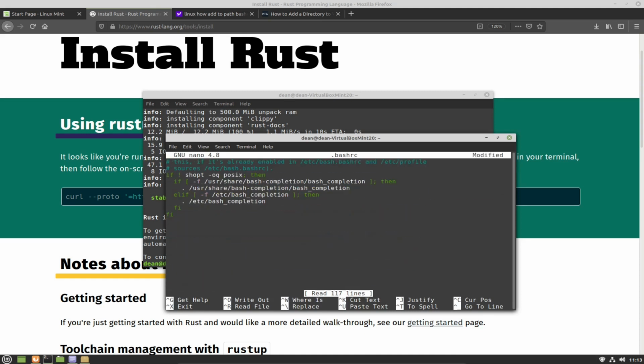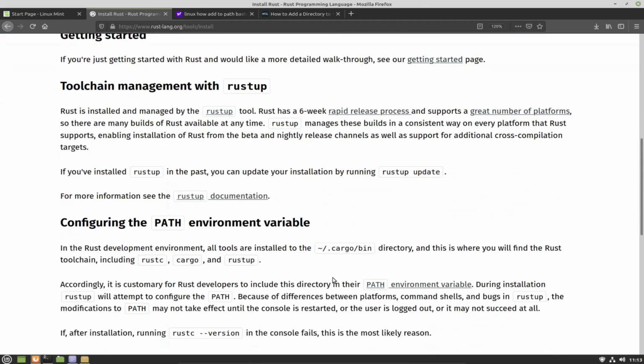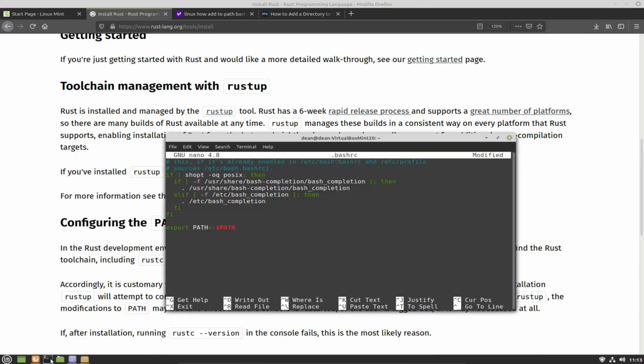So edit, paste. Okay, and let's get rid of this bit. And we copy what they tell us on their website, which is cargo bin. We go back to our path here and paste that.